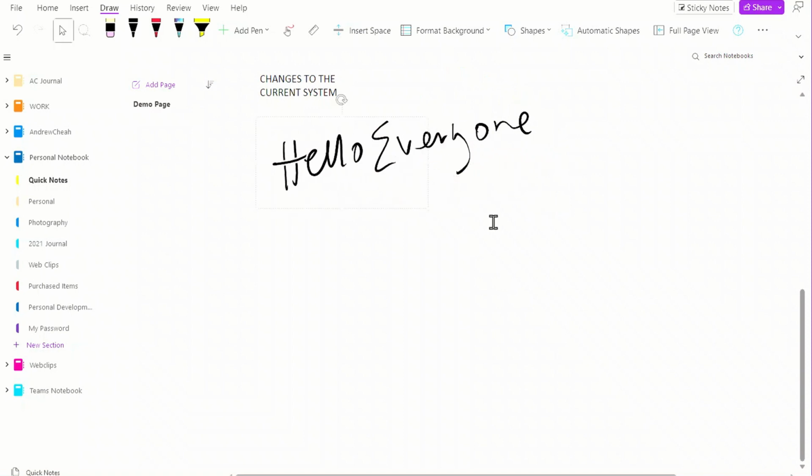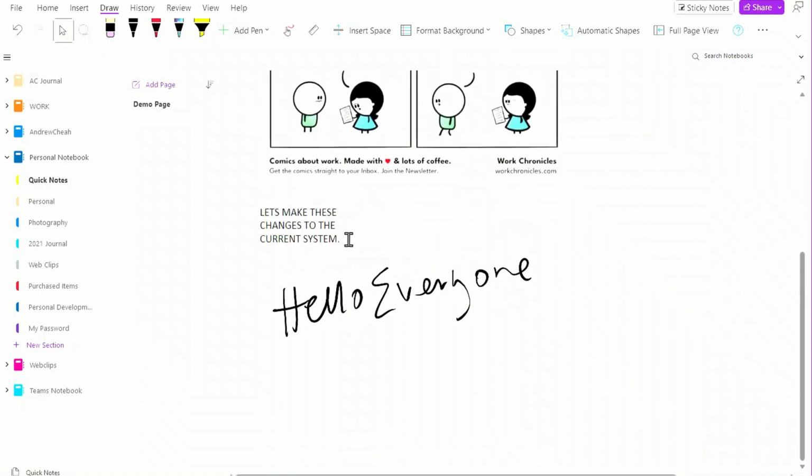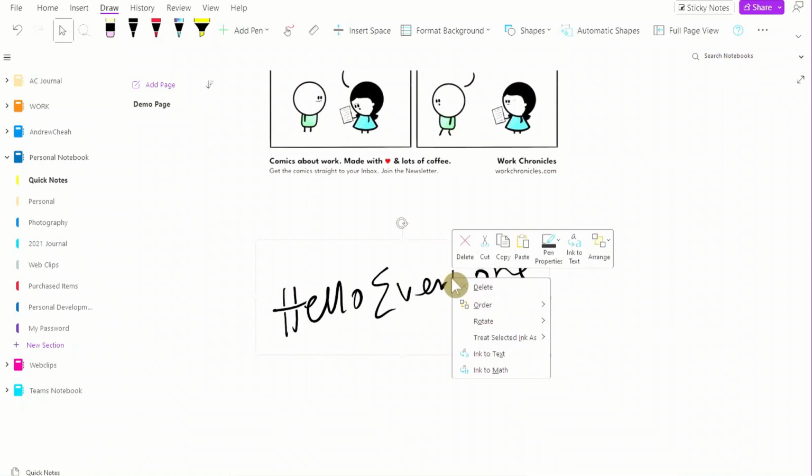Let me delete this because it's blocking my way. So I highlight the text and then I can right click, same thing, and then convert into text.